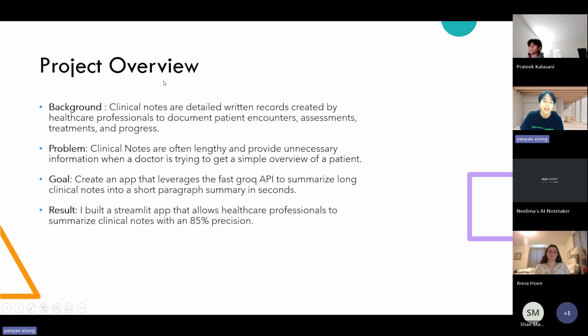And the problem is that they're very long. So the goal is to create a summary that's fast, but also accurate, and that can produce a short paragraph summary in seconds. And the result is that I built a Streamlit app that allows healthcare professionals to summarize clinical notes with an 85% precision, and results come in usually 2 to 3 seconds.